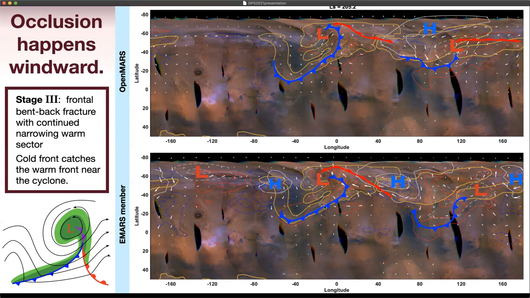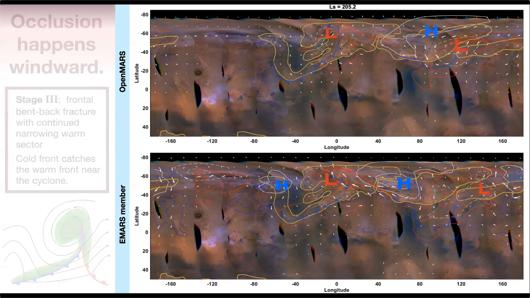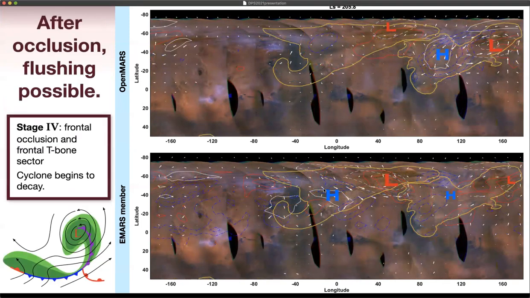The dust storms are really following quite closely where the winds are shifting and changing. This is showing where the eddies are the strongest in both data sets. And again, we get strong high pressure and cold air moving down behind the dust storms. Follow this now into stage 4, where we're beginning to see the decay of these cyclones, and we're starting to see these fronts begin to move down away from the polar front and towards the equator.